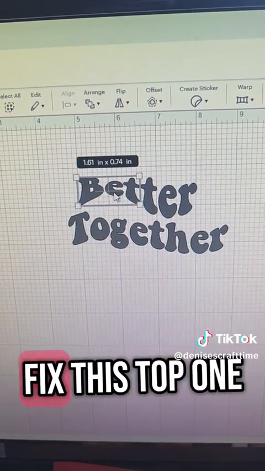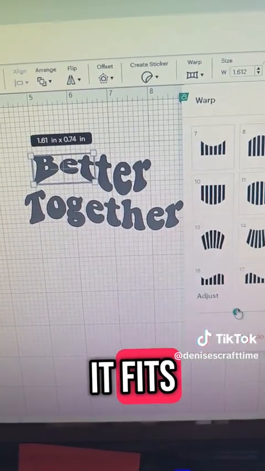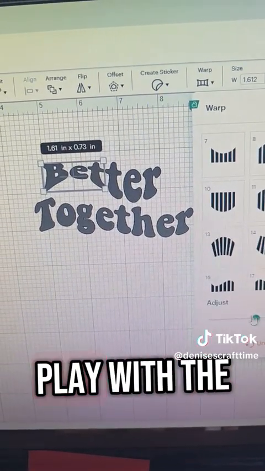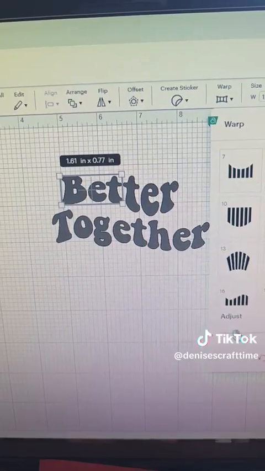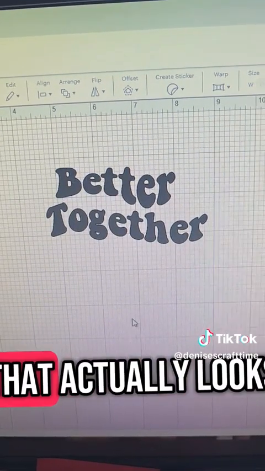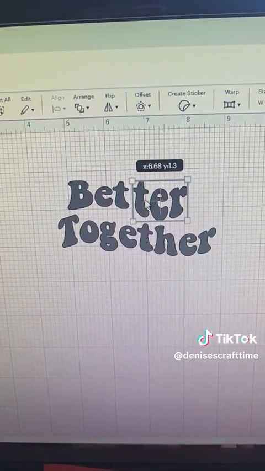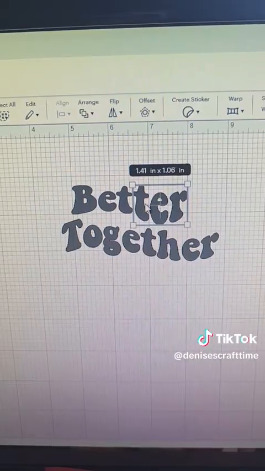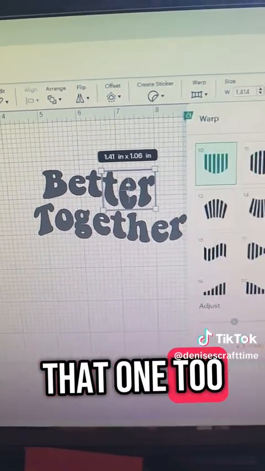And I want to fix this top one. So I'm going to go up here because I don't like the way it fits, and I'm going to play with the warping of it. And I think that actually looks a little bit better. I'll play with that one too, just a tad.